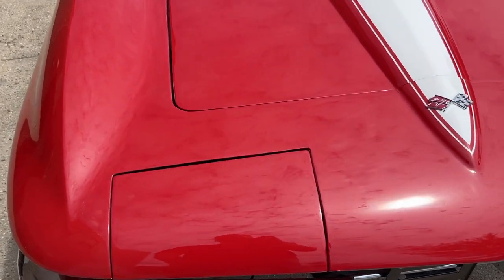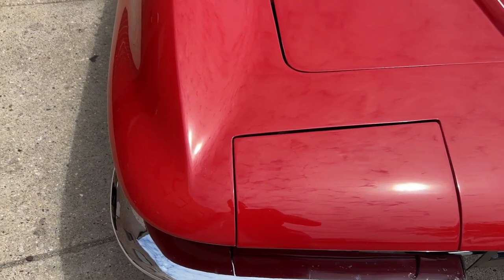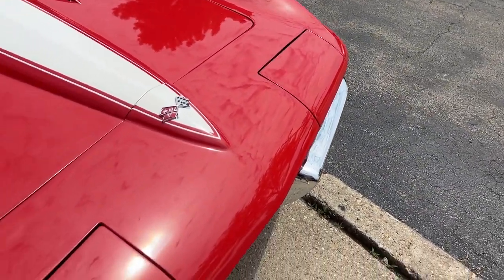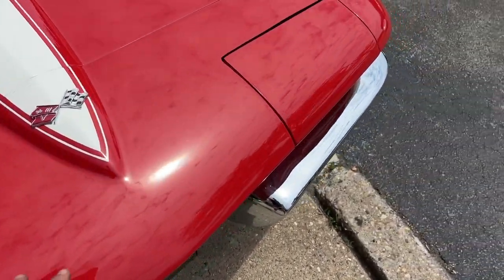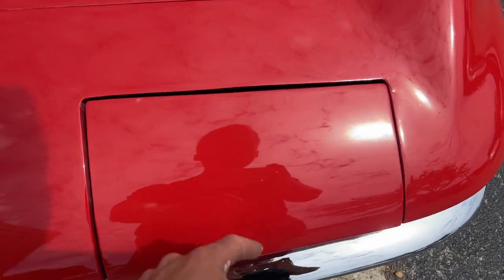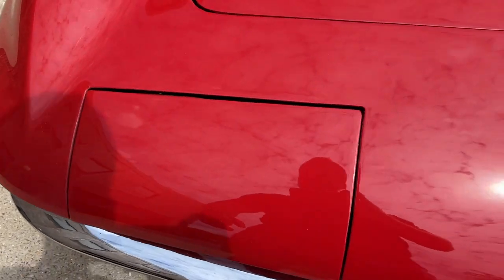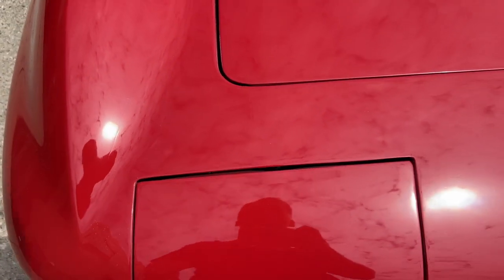The quality of the paint is beautiful. Super, super nice. And let's just look down at it. The color is deep. And I got the sun out, which is nice. Headlight door fitment is the way it should be. Now, I will say, as always, there's a little check there. One check there. And then I know there's a little check right there, which again, it's going to happen.